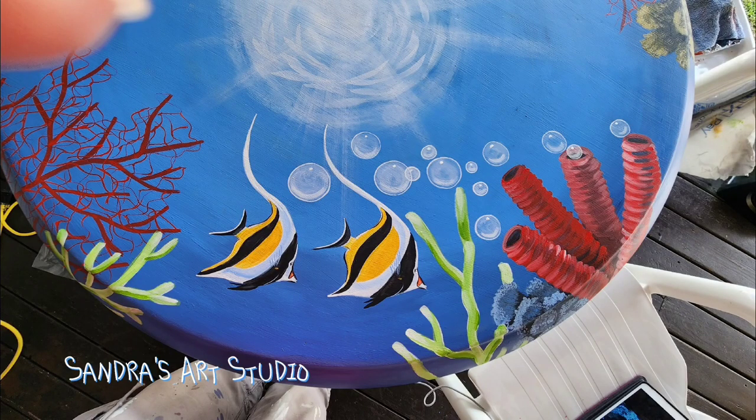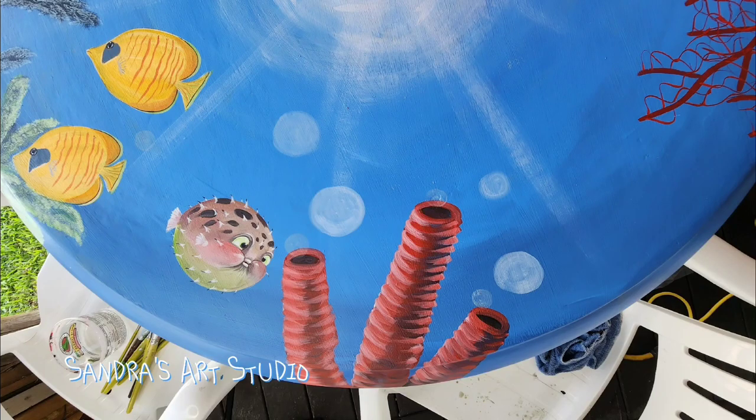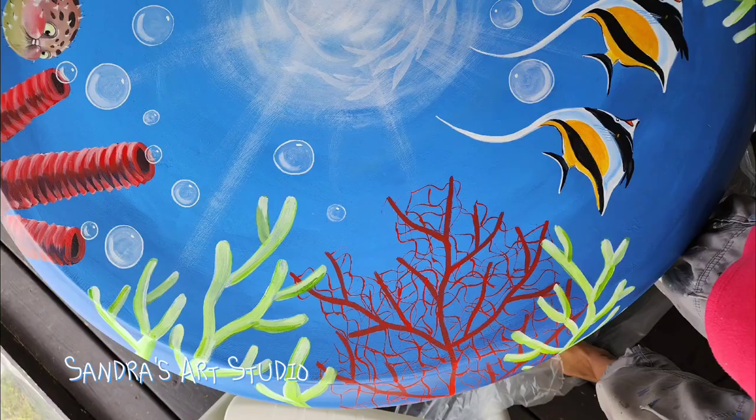And if you're curious to know how long it took me to finish this project, well, that took me a day, and after I was done, I covered it with resin for protection, and then I had to do another layer of it the next week, and that was that.